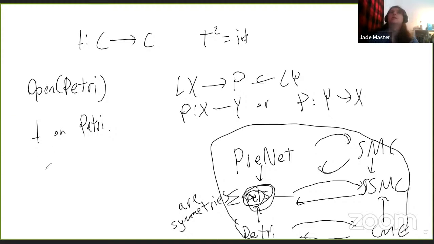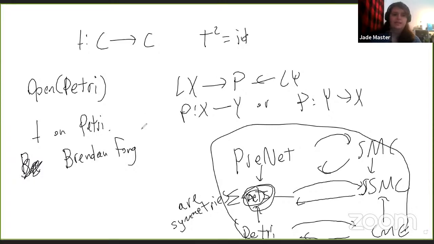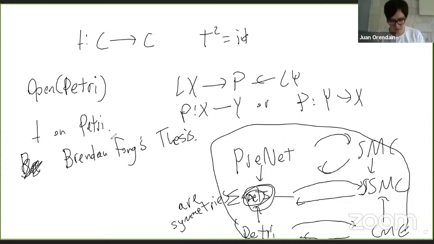I think a reference for this would be, well, not exactly this fact, but in Brendan Fong's thesis, he talks about these structured cospan categories or decorated cospan categories, and he proves that they're hypergraph categories. And I think he also proves that they have these involution, these nice dagger properties. His thesis is what I would recommend for more about that. But yes, this is a dagger. Okay, thank you. You're welcome.